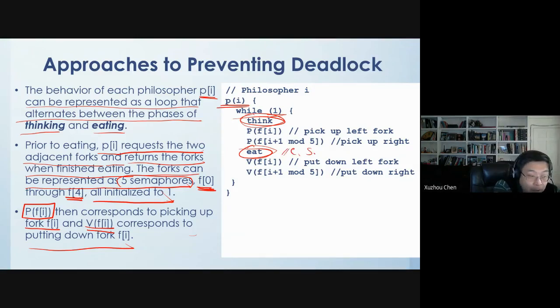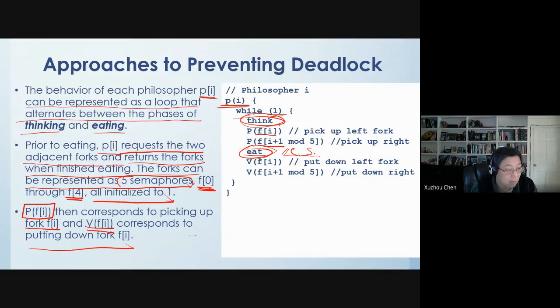Thinking is not a critical section. So when process i tries to enter the critical section, which is eating, process i is going to grab two forks: one is Fi, the other one is Fi plus 1.